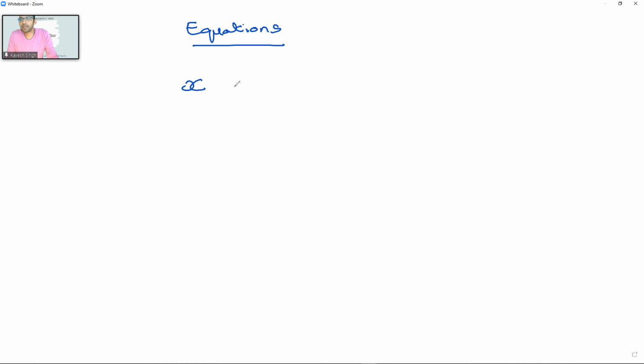Then the next thing is you have variables. Now, a variable is like x. It can take on any value, right? Variables can be any number. And let's say we have a number, we don't know what it is, and we multiply it by 2, okay? And it equals 4. So we know that there is multiplication in between 2 and x. So 2 times a number is 4. That number has to be 2. We can see that, right?